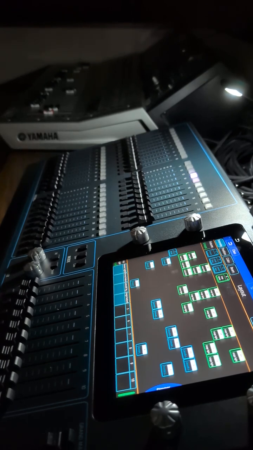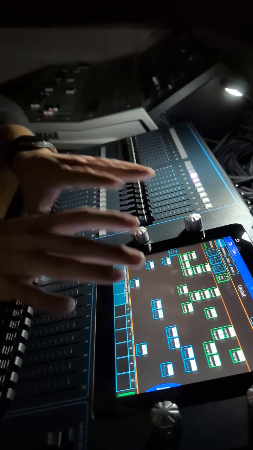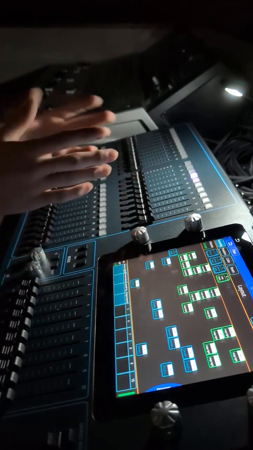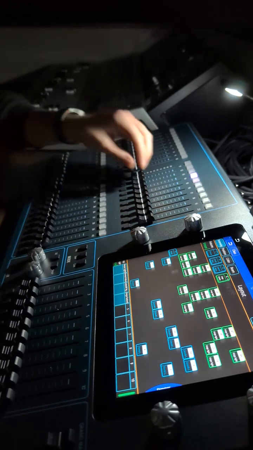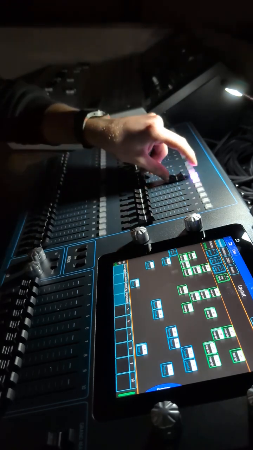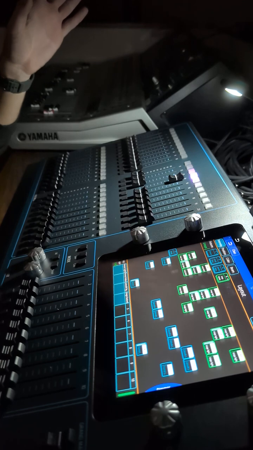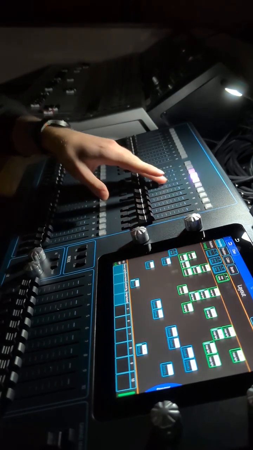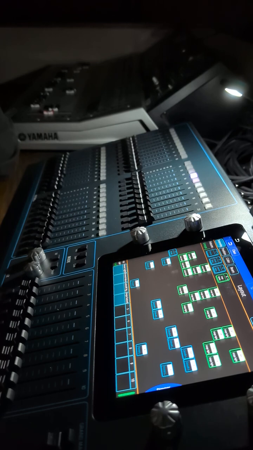Yes. So a queue is taking a look and saving that exact look. Everything could be different about every single fixture. It's taking everything that you've programmed in that look and saving it to a fader. So all you have to do is raise up that fader and that look will go. A group is just a combination of fixtures that you want to be able to select at the same time. It's not bringing back a programming that you saved.